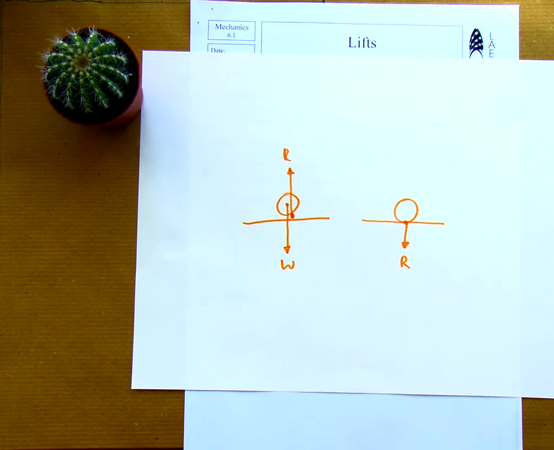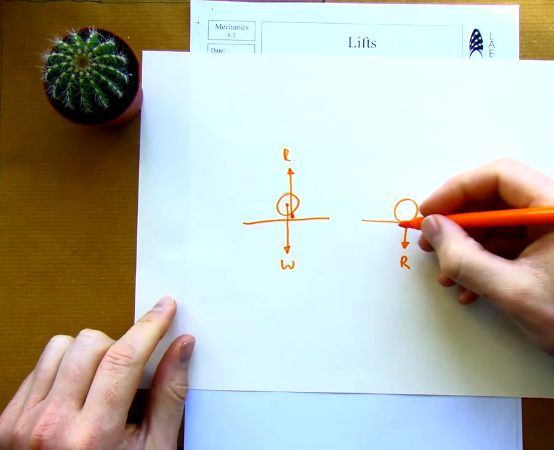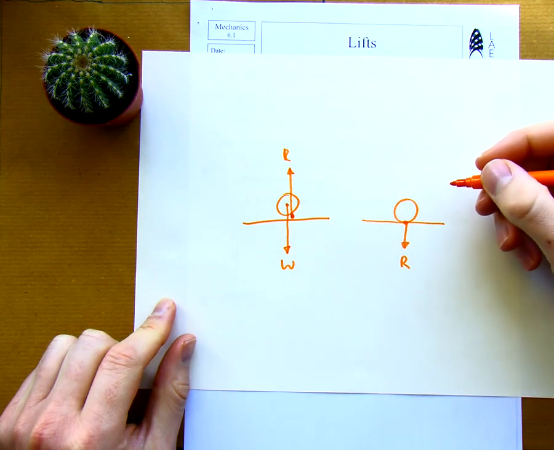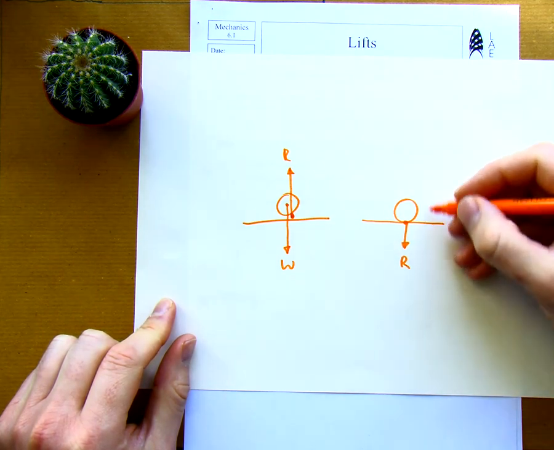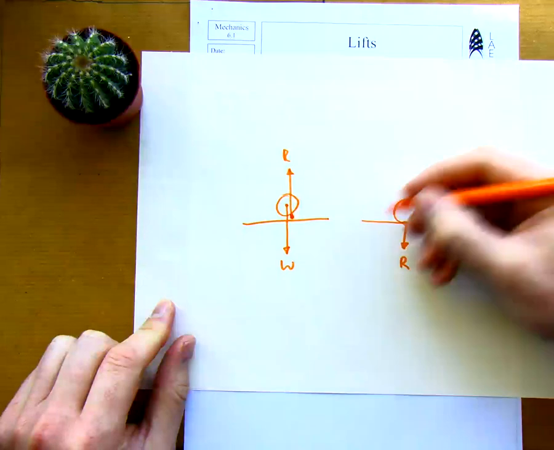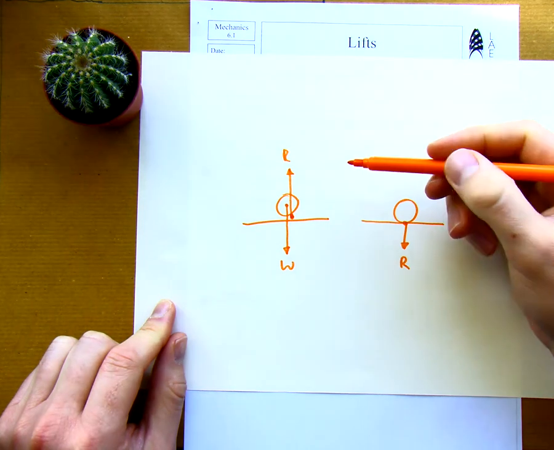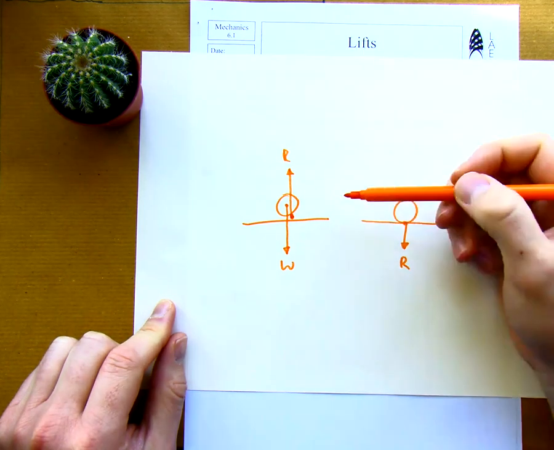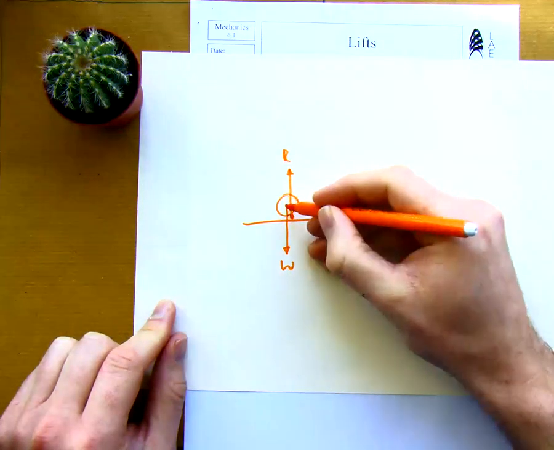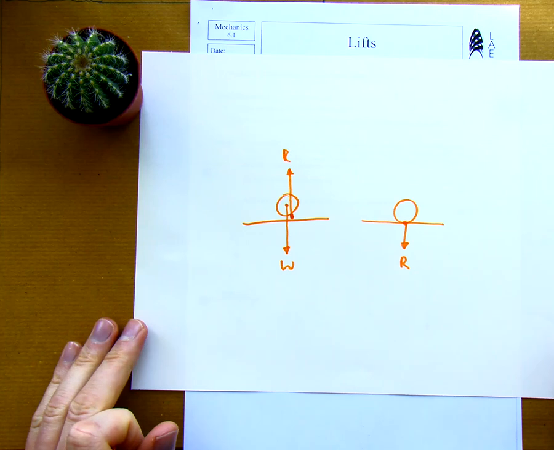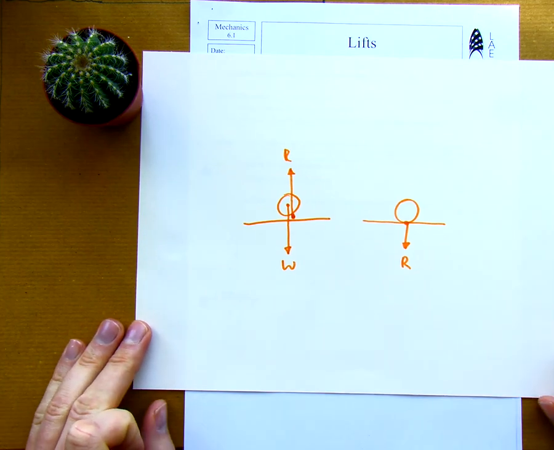But the key concept is that, and actually I haven't explained why this isn't falling down, and that's because I'm pushing up somewhere. I maybe got some force from my elbow. I'm pushing up. There's an internal force in my body. But the key concept is that the weight of the apple is only felt by the apple. Okay, so that will become clear when I do an example in a second with the lifts.